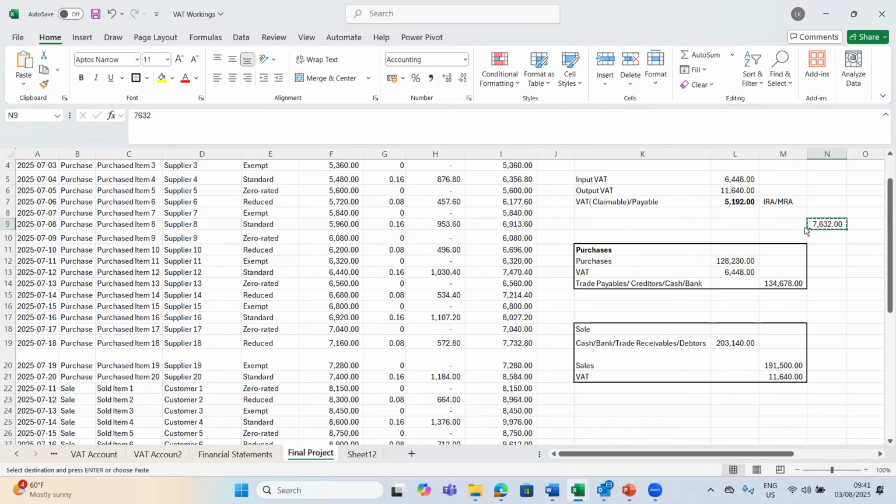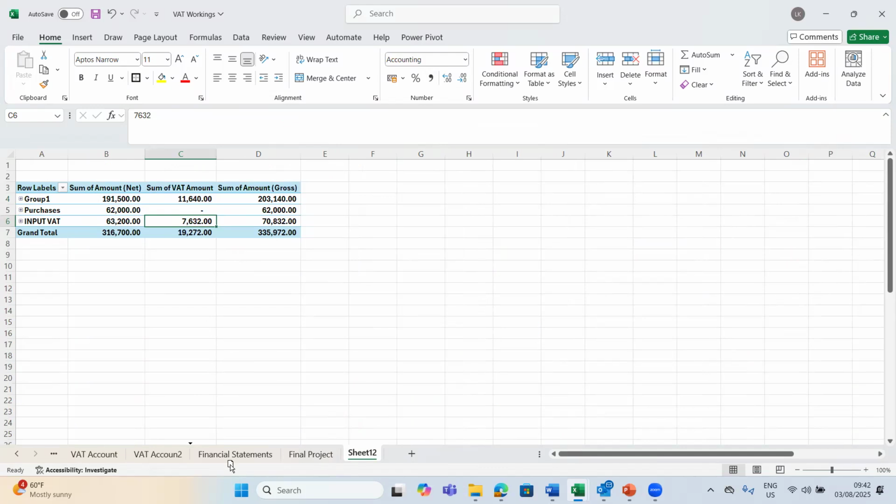Copy or cut, Control Shift V. Let me do it quickly, copy paste. So the VAT should be 7632, which is the same as this one under the pivot tables.